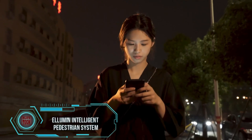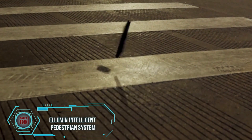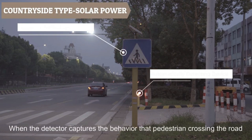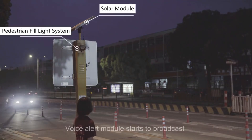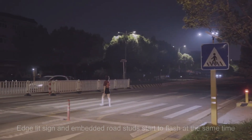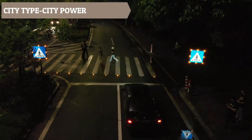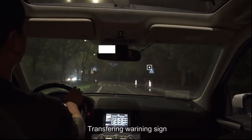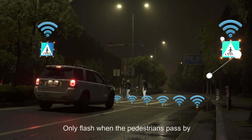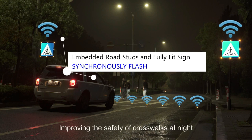In China, the game-changing Illumin system is taking pedestrian crossings to a whole new level. It warns everyone simultaneously — making pedestrians put down their smartphones and cross safely with audible alerts — while signaling drivers by illuminating crosswalks and road signs at night, ensuring visibility from up to 400 meters away. These systems also link to the cloud, becoming efficient tools for traffic monitoring and control.